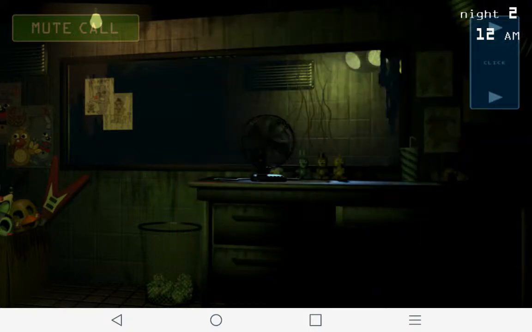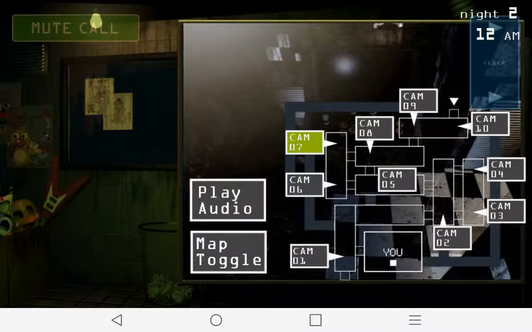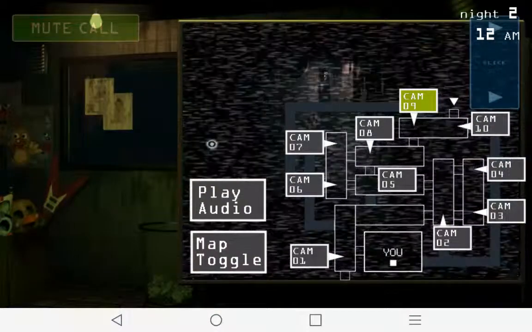If that character leaves, you have to press the audio, and if it says something like error, you have to pick. You have to see which one is messed up. Oh, there he is.